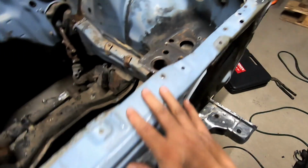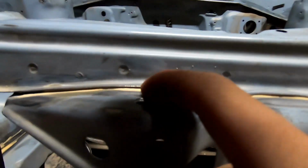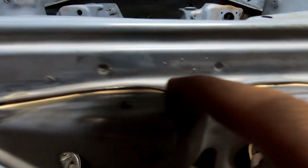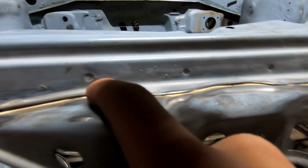There's all this other stuff. I did this part right here. So you can see there's a lot of seam sealer in the crack still, which might not be a big deal because I'm gonna hit it with seam sealer again. So I don't think I'm gonna be too concerned about little stuff that's in the crack, because it's gonna get filled up again, and that's okay. But I will try to prep it and clean it as much as I can. I'm gonna get the other wheel, like I said, the vertical wheel. I think that's gonna hit a lot of spots that I can't right now.